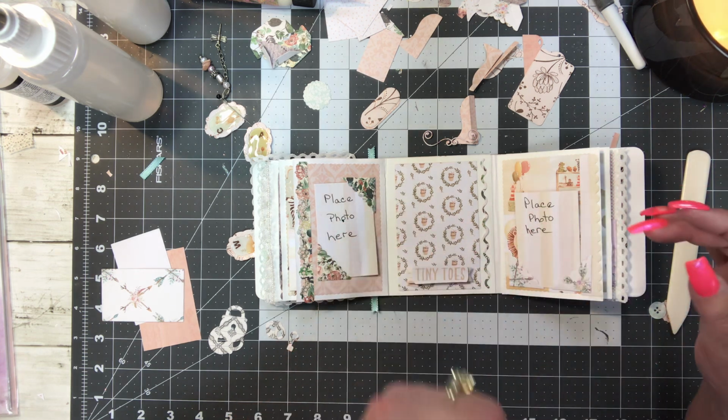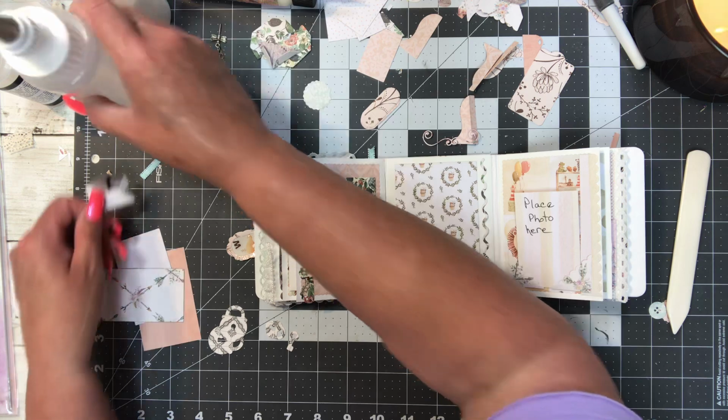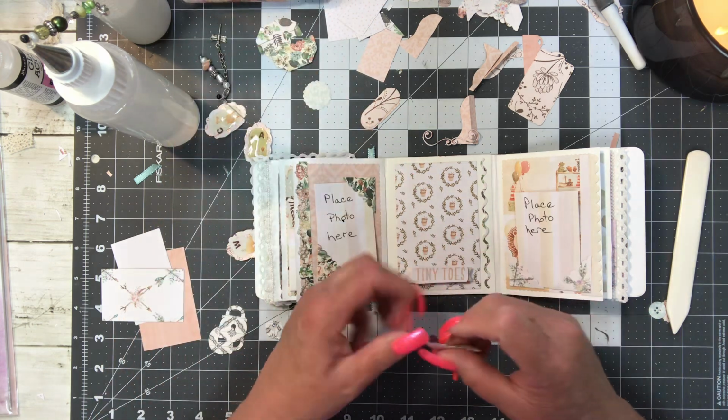Come on, glue. Jeez. Okay, well, fine. There. That'll fix your wagon. I wonder if my glue is watered down.